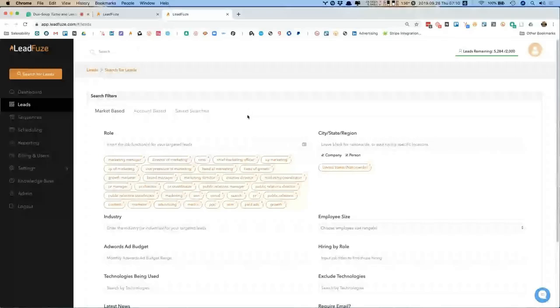Absolutely. So let's assume for a second we're looking for the senior-most person in marketing. So I'm going to come in here. It's really easy. It's going to pre-populate everything, and I'm just going to keep the ones that I want. So marketing manager, bye-bye. Let's get rid of all these PR roles. And all I'm doing is just Xing them out. That just means it's not going to look for these people.